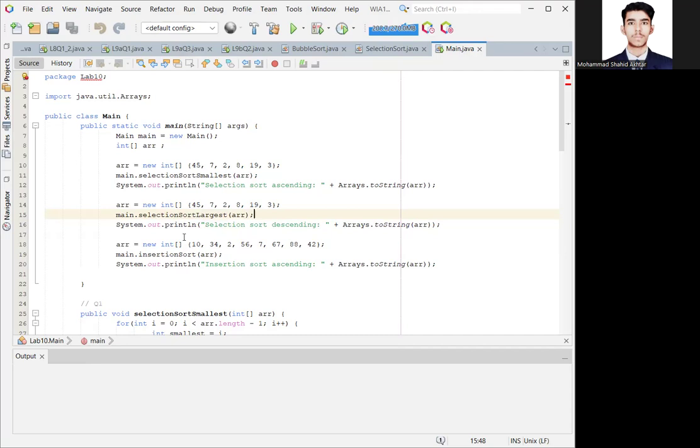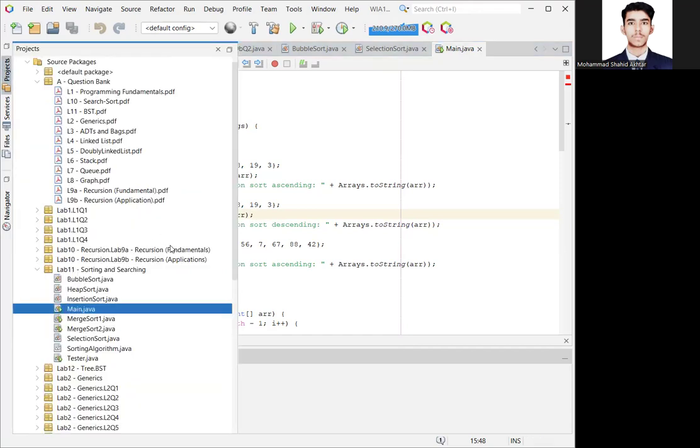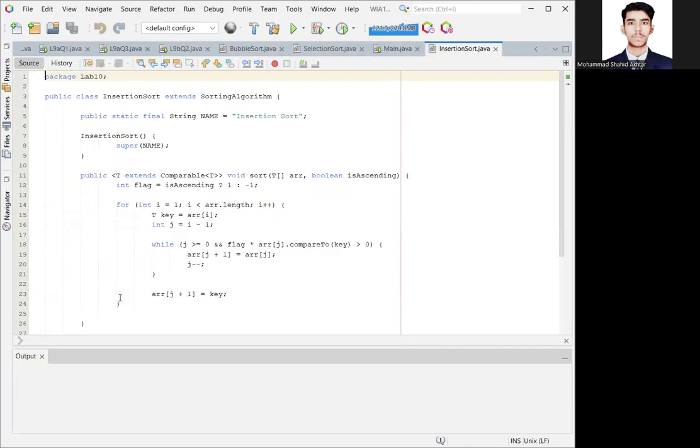Now, if you look at the other one, the last one, that's insertion sort. I'll just show you the code for that as well, and I think that should be about it. Is ascending, right? So this is where it checks if it's ascending or descending. It's just basically the opposite. All you need to do is find the biggest number to insert rather than the smallest number to insert. Okay, so I will show you the animation for this as well.